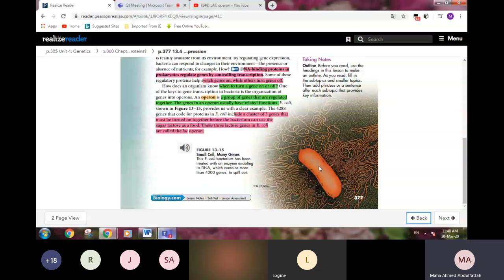How does E. coli manage to do that? By the formation of some proteins. Where do these proteins come from? They come from coding genes, by the transcription of 3 genes. We call them the lac operon. These 3 genes, the lac operon, control the formation of proteins needed for this process of feeding on lactose. Is it understood?